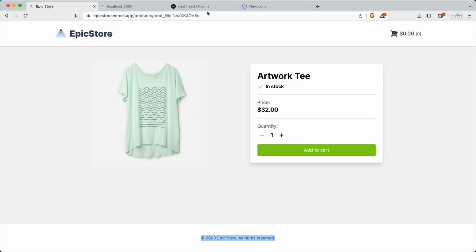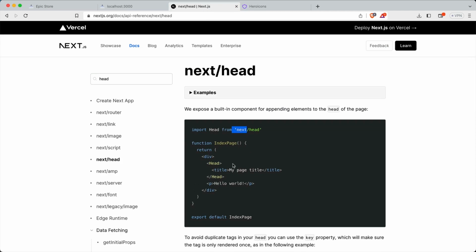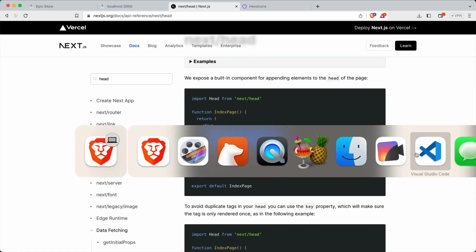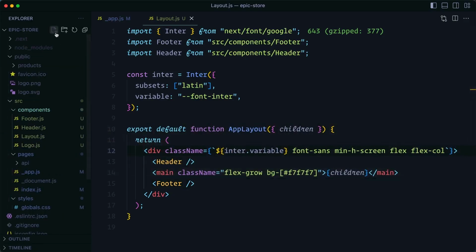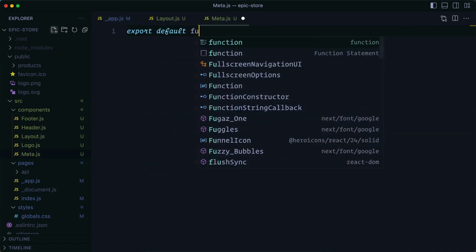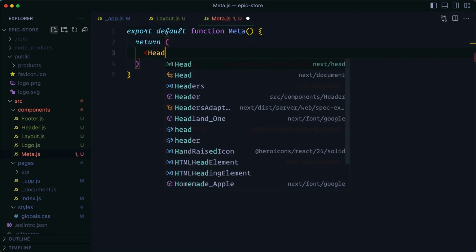And we can do so with a custom element called Next Head. Again, this is from the core Next package. And we can just use a custom head component. And then between its tags as children, we can add whatever metadata that we like. It makes sense to add this to a component that's going to be on every page. And since we know that's our app layout component, we can go ahead and in the components folder create a file called meta.js. We'll export default a component Meta, and we will return a head component.